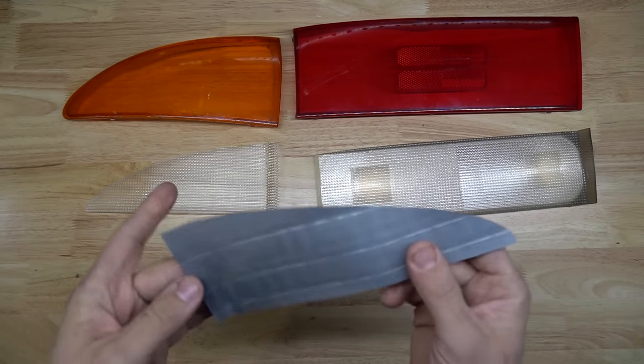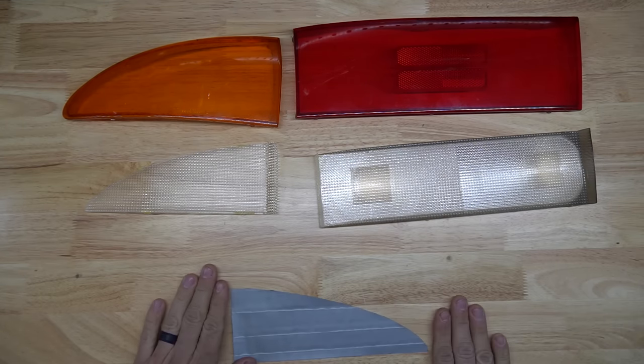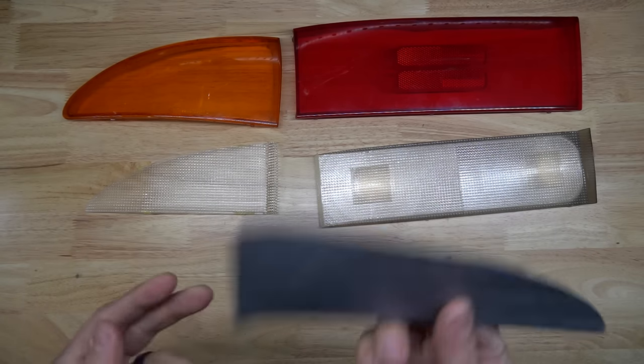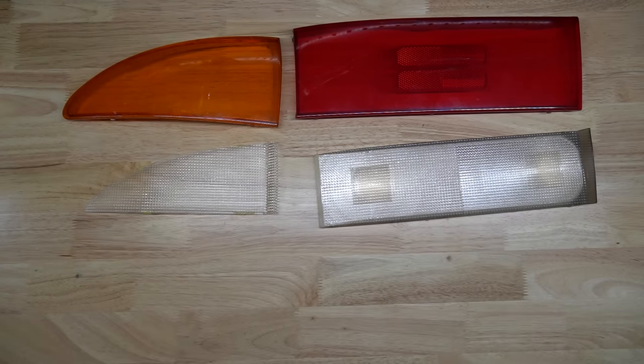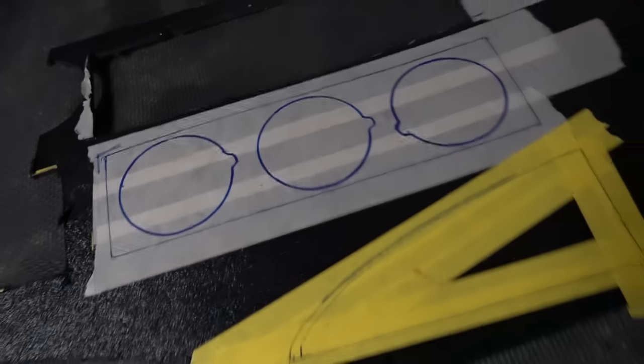And what's good about this being on tape is when I go to lay it on the plastic that I'm going to cut, it stays on there, I can trace it, cut it, and it's good to go. At this point, I have laid my template out on this piece of plastic, marked where I need to cut, and now we just cut it out.